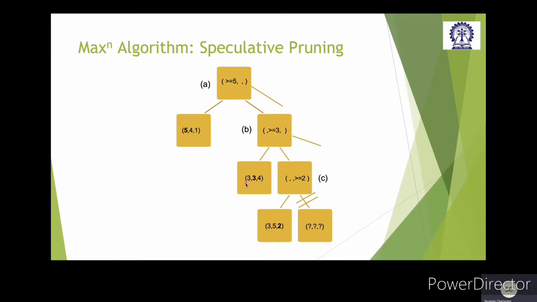So, like I mentioned, the max bound was 10. So, this leaves only 2 as a payoff for the third player. And when we come to the third level, we see this node actually has 2 for player 3, which means there cannot be any better payoff for player 3. And that's why these nodes can be pruned.